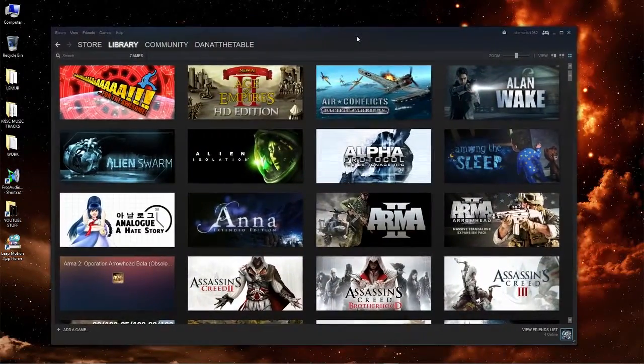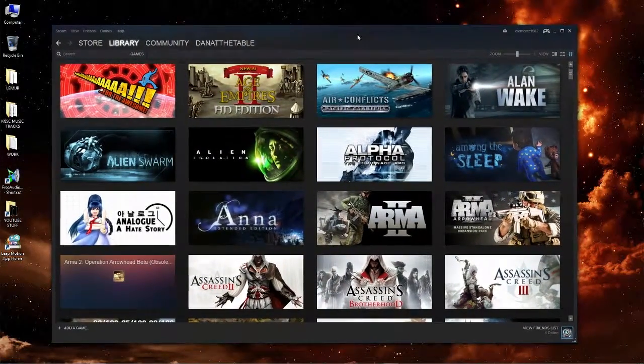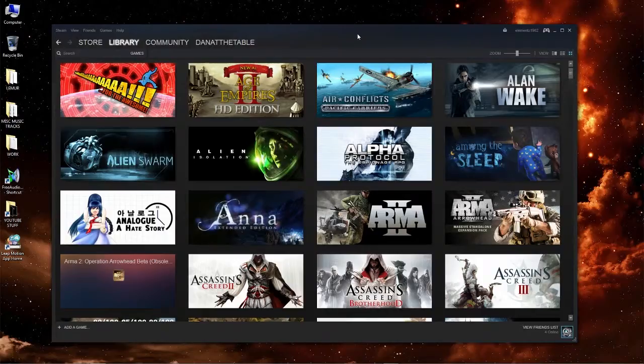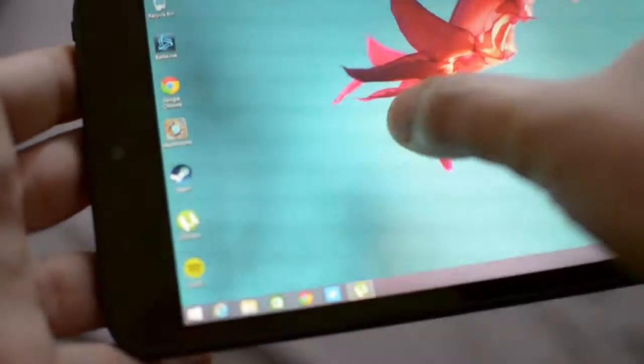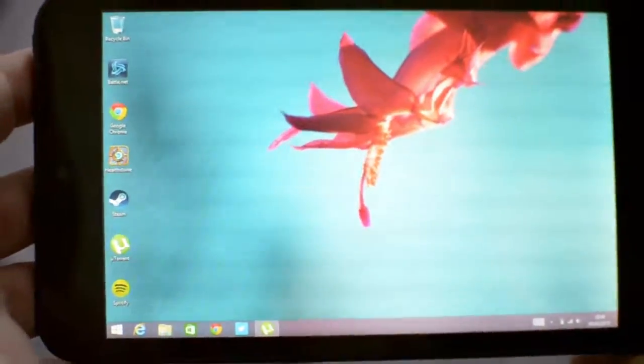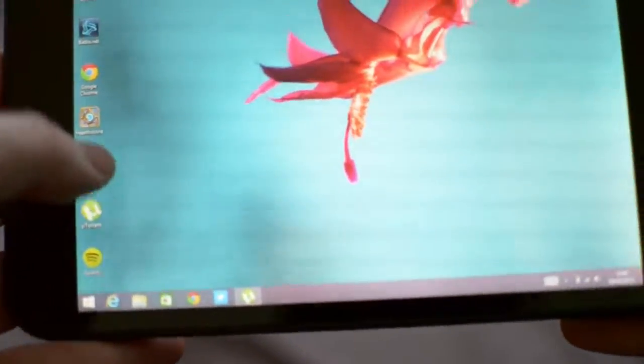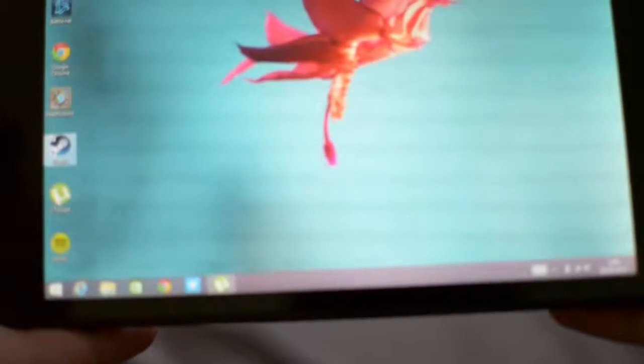Then the next bit I'll be filming on my shaky little DSLR, and hopefully we'll show you the rest of it. Right, so you've got proper Windows 8 going on this, which is ridiculous, really. It's not the best tablet ever, but for the price, it's ridiculous, and it streams really well. So I've got Steam on here. I'm just going to go ahead and open up Steam.